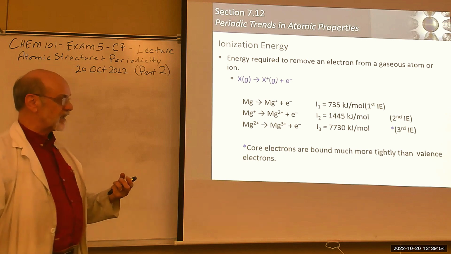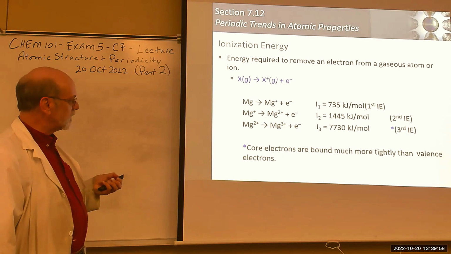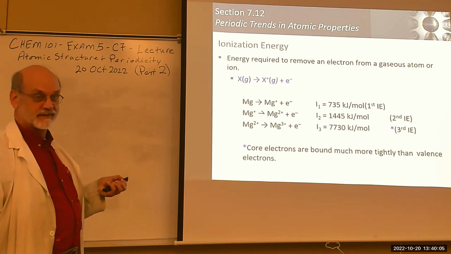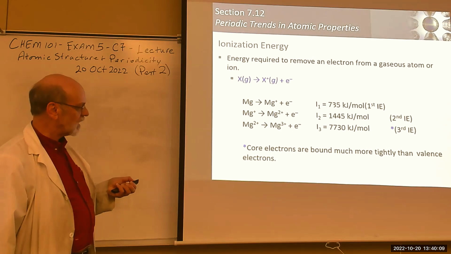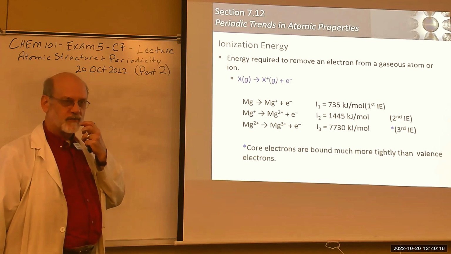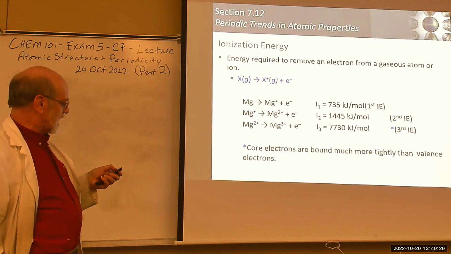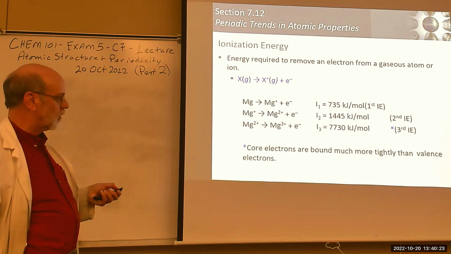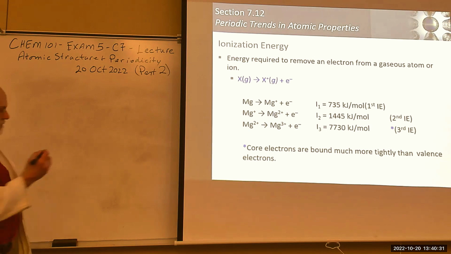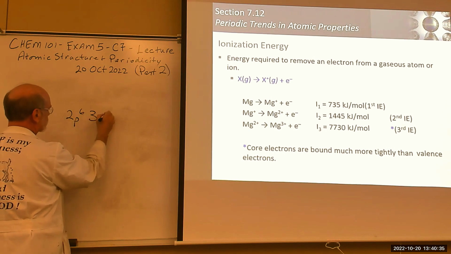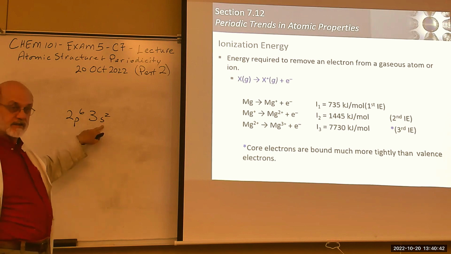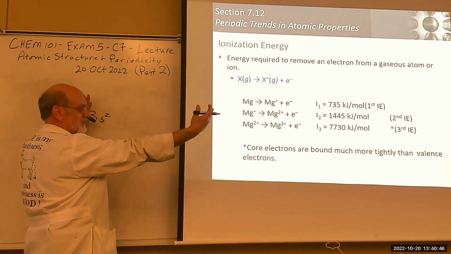And what we're seeing there is an electrostatic effect. When you're removing an electron from a neutral atom, it's a lot easier than if you've already got a positive charge and you're trying to pull another electron away from it. So it takes more energy. These are valence electrons, the first and second for magnesium, because it's an alkaline earth metal. But when you get down into this third electron, you're into what we call the core. In other words, these are valence, right? Magnesium is 3s2. You've got 2p and 3s2. I'm not going to write the rest of it for magnesium. So the first ionization energy and the second ionization energy are at this energy level, that distance from the nucleus.